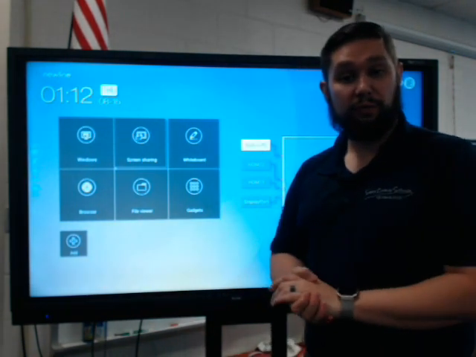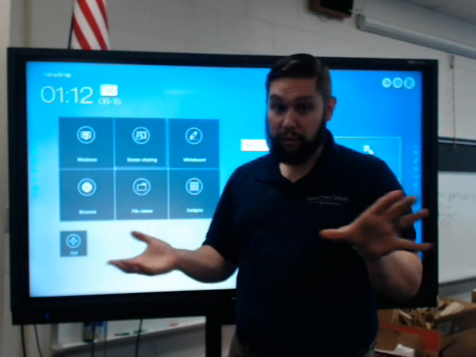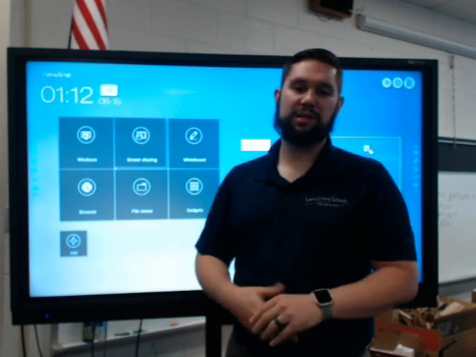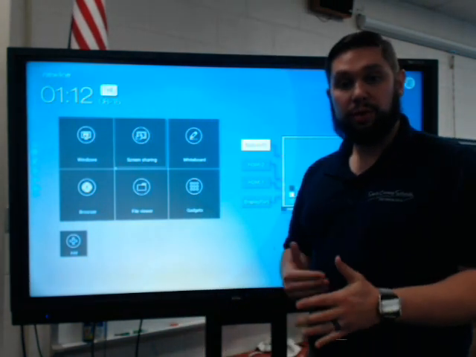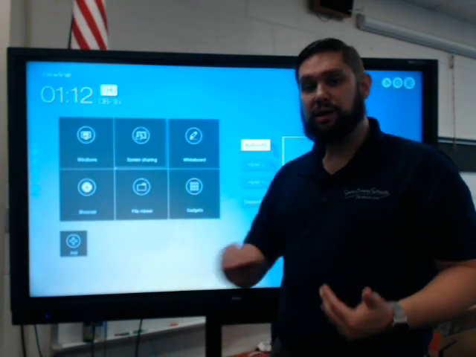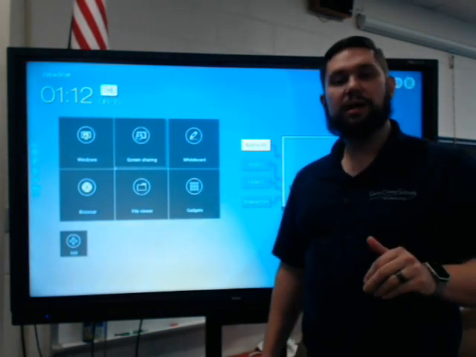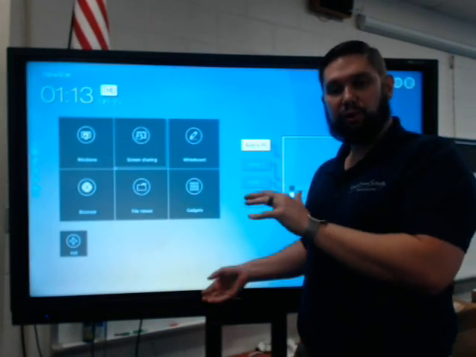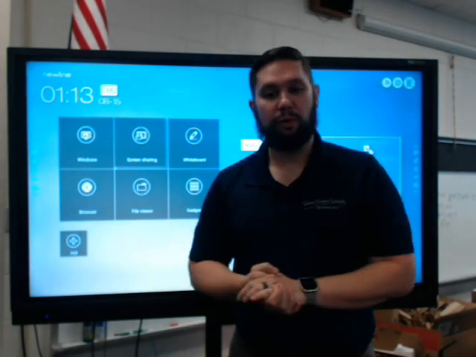And then you have your interactive whiteboard there, a mobile browser, which means you're kind of limited because it's a mobile browser, but it still allows you to get to different links and go to different websites without needing your computer. Then we have File Viewer, which will allow you to load things from either a flash drive or other media, as well as connect your Google Drive into here. And then we have Gadgets. That will be the things that we can push out as applications on the panel itself. Right now, there's a limited amount of those, so it's probably not all that helpful right now, but in the future that could prove helpful.